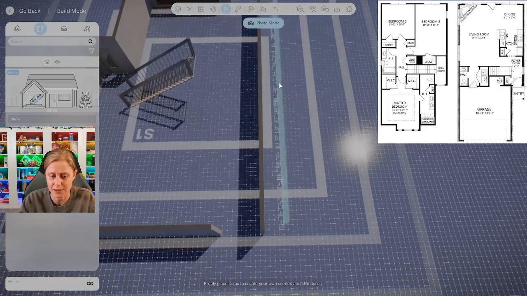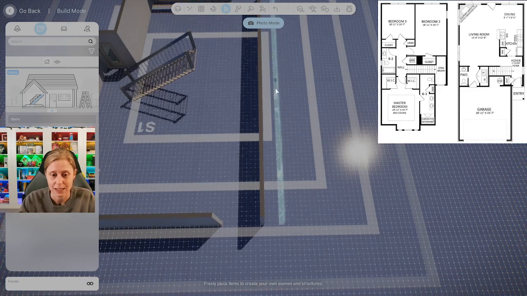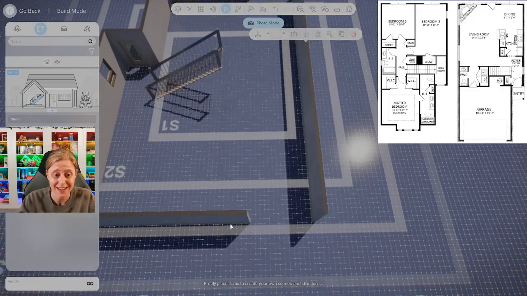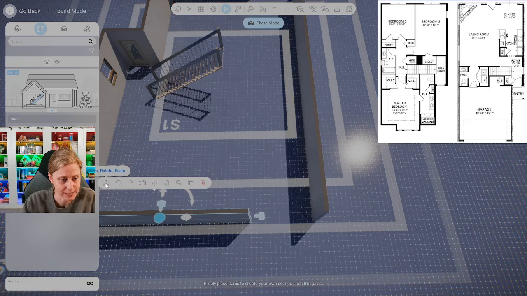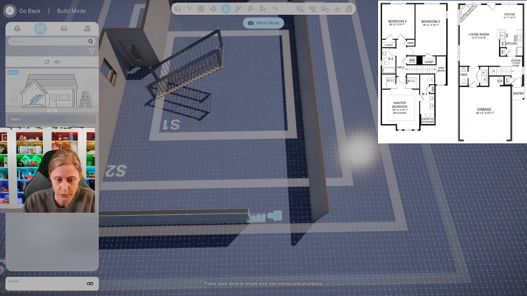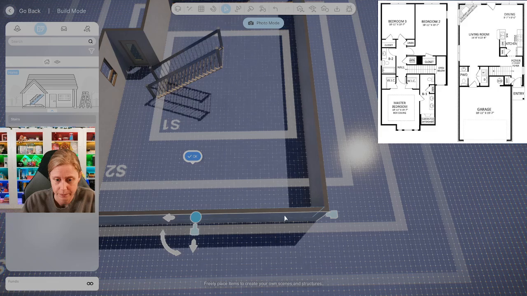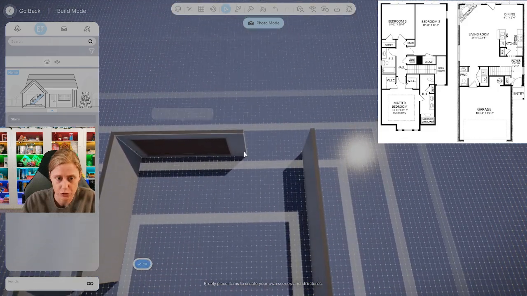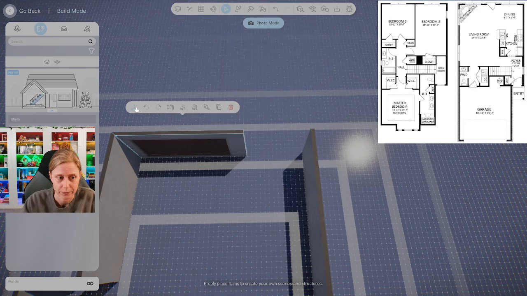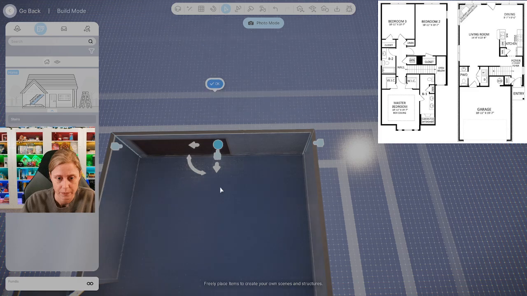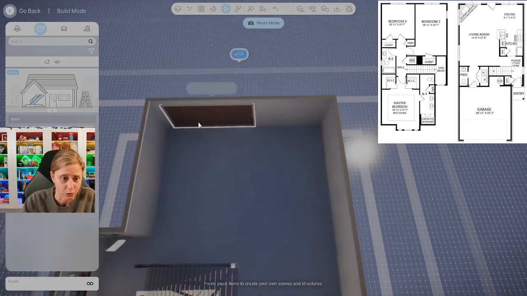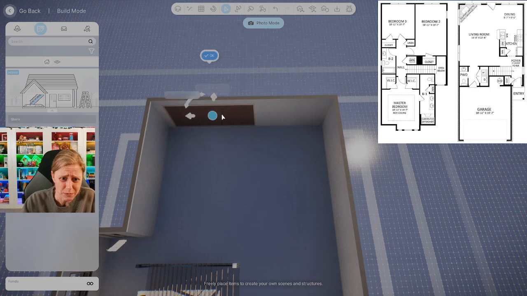Guys, the fact that I can click and just move an entire wall like that, that's nice. And then I'm just gonna drag you, boop, and I'm gonna drag you. Garage door is just gonna look a little bit wonky.